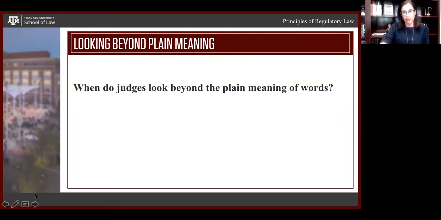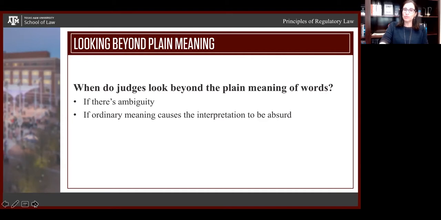There are certain situations, though, when judges are going to look beyond the plain meaning of words. Even though that's the starting point for almost every judge, it's often not the end point. The main reason that judges look beyond plain meaning is because of ambiguity. If there's ambiguity about what a statute means based on the plain meaning, we're going to need to bring in other sources. Sometimes also there may not be ambiguity, but there may be an absurdity. The ordinary meaning might result in some type of absurd interpretation. In that situation too, a judge will look beyond the plain meaning of a word. Third, there could be a scrivener's error, which is basically a fancy term for a typo, right? If there's obviously some basic mistake in drafting, that could be a reason to look beyond plain meaning.